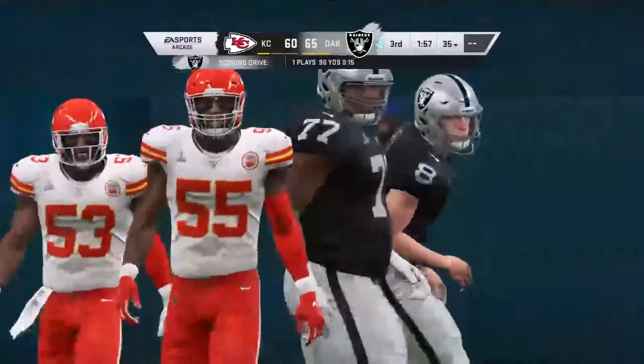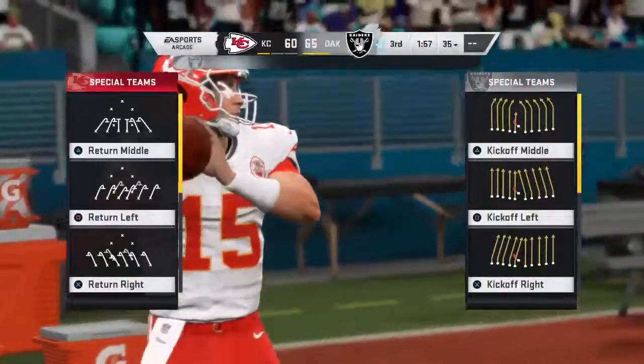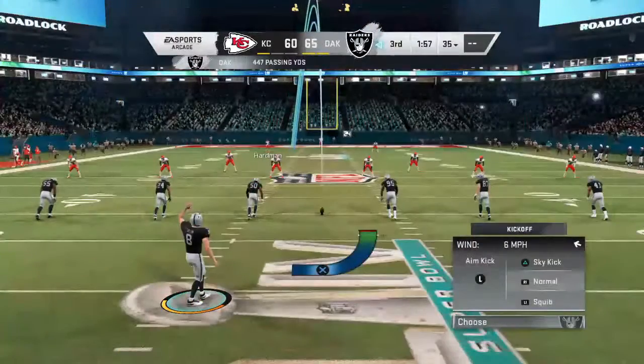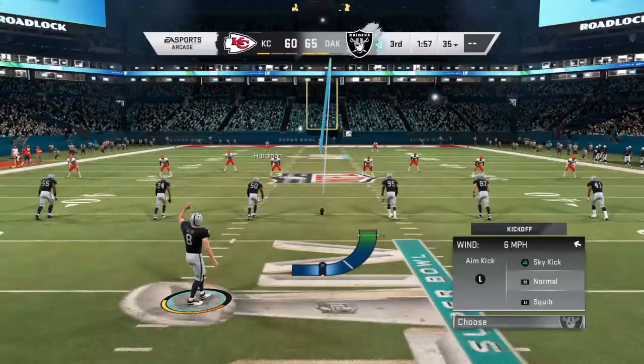Extra point by Carlson, up and good. And the lead is up to 5. Those are the ones the offensive coordinators dream about. One-play drives from that distance. What an effort. It results in the touchdown.